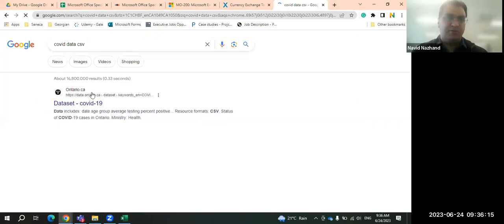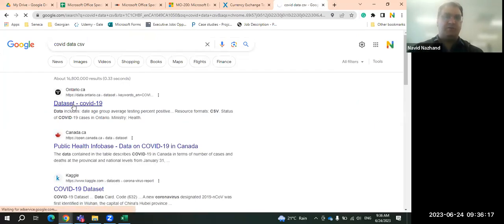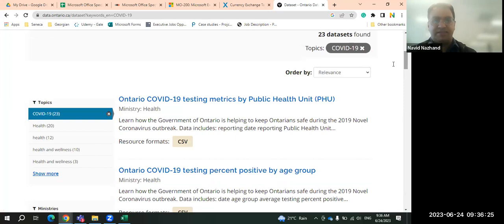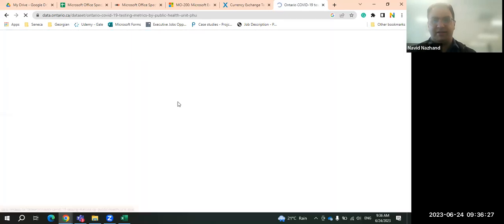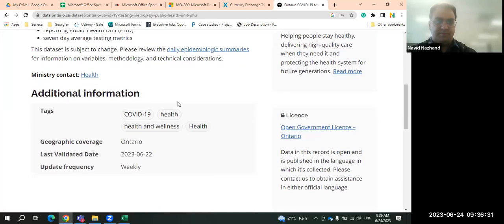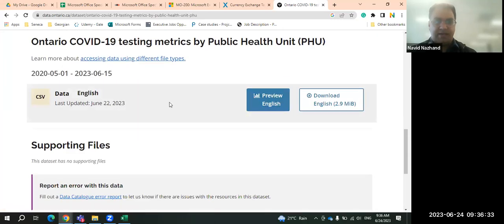For example, when you go to Ontario's data set for COVID-19, we can see some information here that is in CSV format, so I can click on that and download the file.